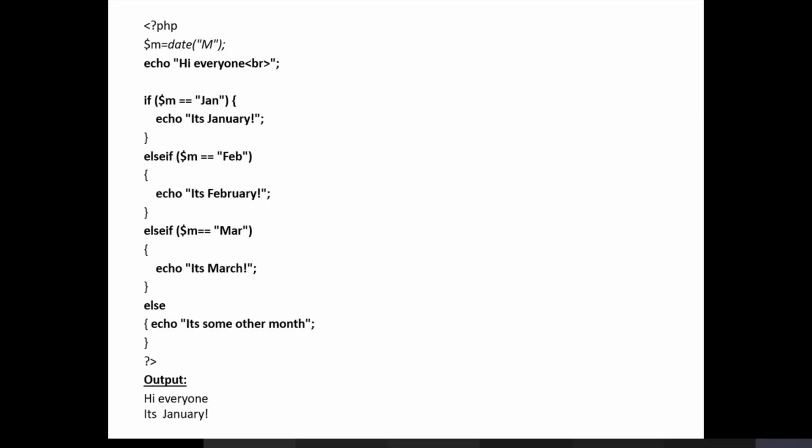The same way, if you execute this program in the month of March, the month will be March, so the $m value will be MAR, and you will be getting the output as hi everyone, it's March.